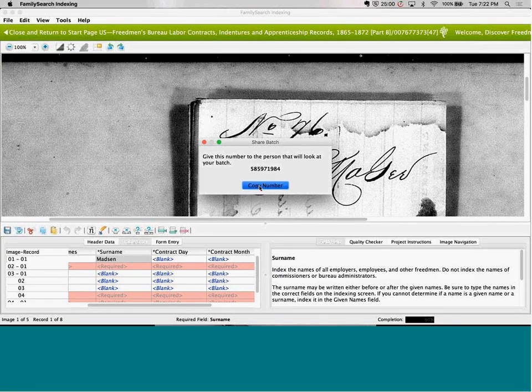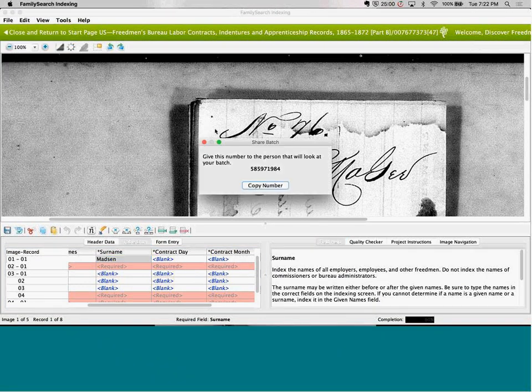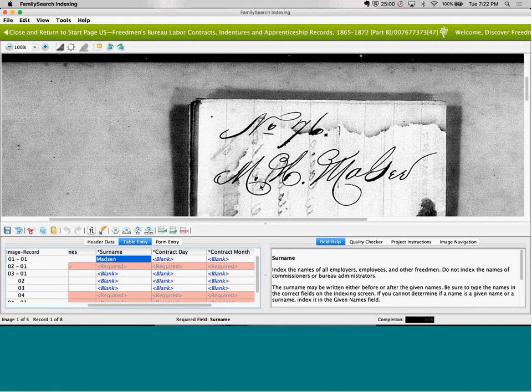See, I hit File, and sorry, let me do this again. File, and then I Share Batch. Give this number to the person who will look at your batch. So for whoever is on the phone with me, I can copy this and it automatically saves it as a copy. And then I can post it on Facebook to a friend, or I can send it in an email to a friend, or I can just write the number down myself and give it to somebody else.